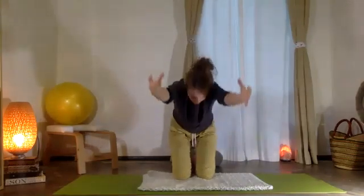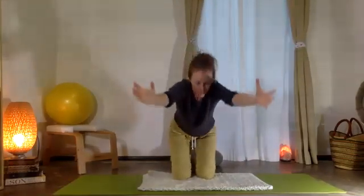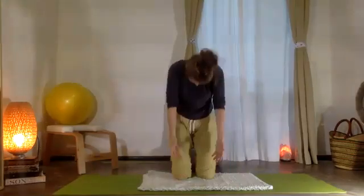Desde aquí, you're going to just fold over and bring yourself back up. So, ondulando. You're just kind of creating an undulation through your spine. Do that one more time.